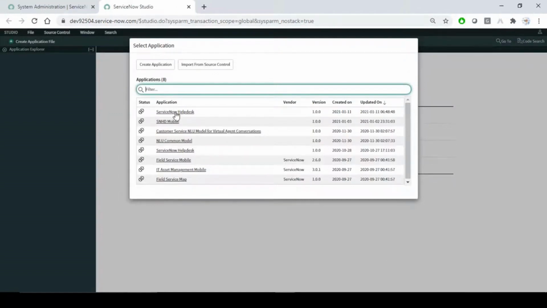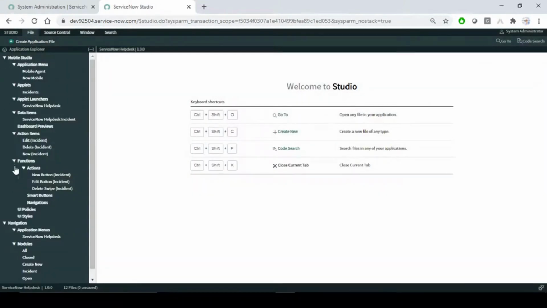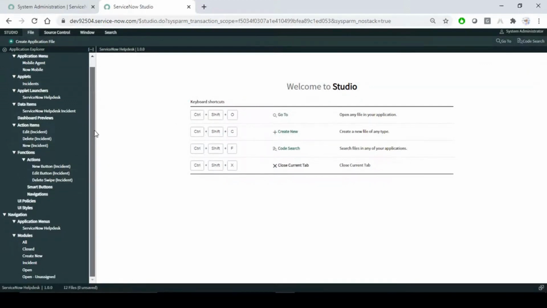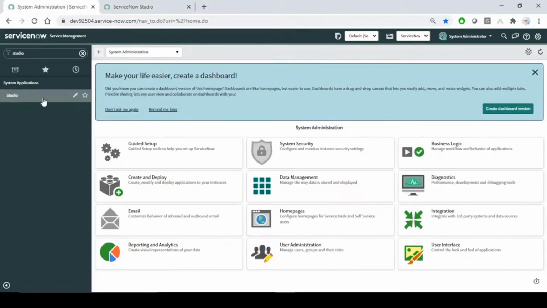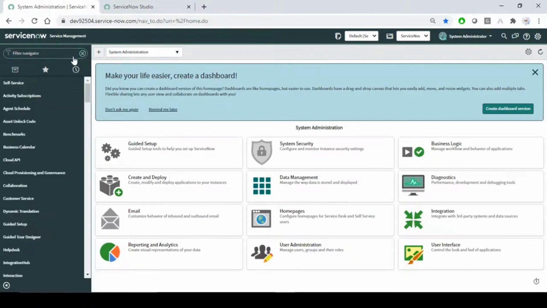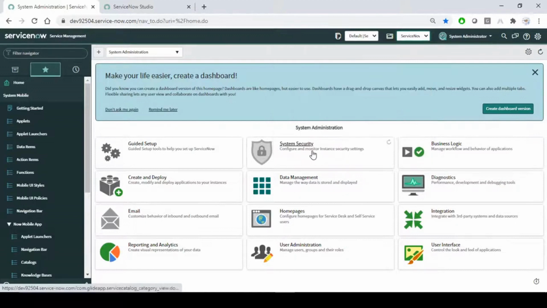Right now, as you can see here, ServiceNow help desk is the one which we have created just now. Just click it over here to go to our menu. This is a scoped application which we have created, and this is our native UI. From here also we can access that application, and as you can see here, by default it got selected to ServiceNow help desk. Oh, previously also it was there, so I need to change it. Okay, I will change one or two things, but right now this is the one, right?